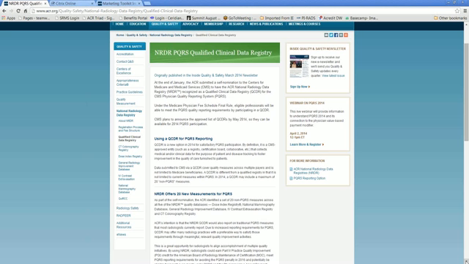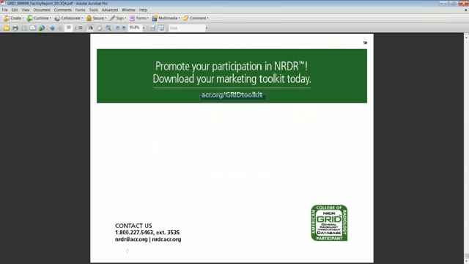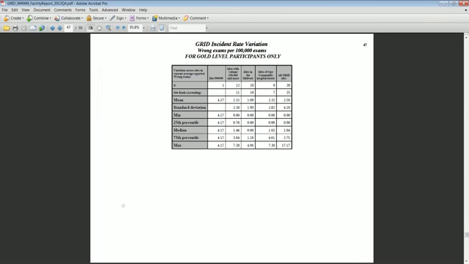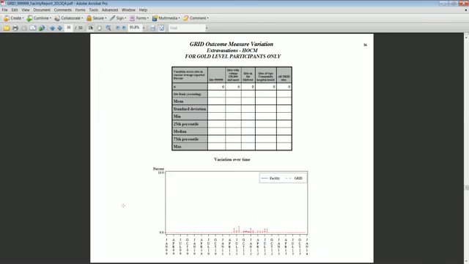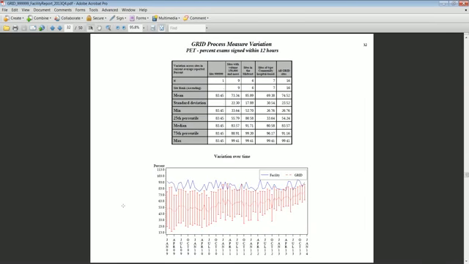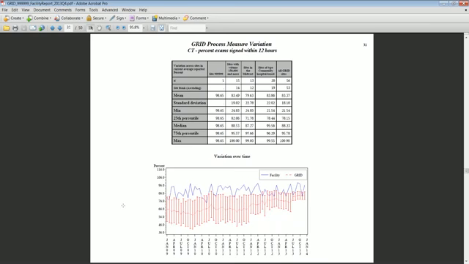I believe we have one more question. Yes. Are the mean, median, and quartile purposely equal so that it graphs as a line and not a box? Actually, the mean, median, and the percentiles are not the same. The line indicates the mean, and the vertical lines are your confidence intervals. We don't do confidence intervals for your facility because we only have one data point. And anytime you look at this registry line, it shows you the variation. And I'm not entirely sure if I answered your question correctly.